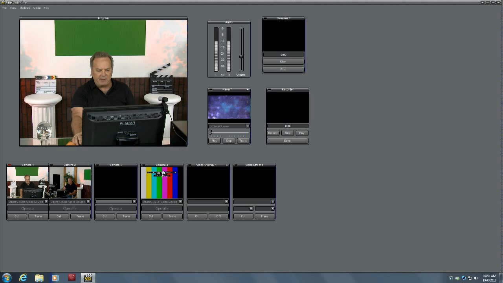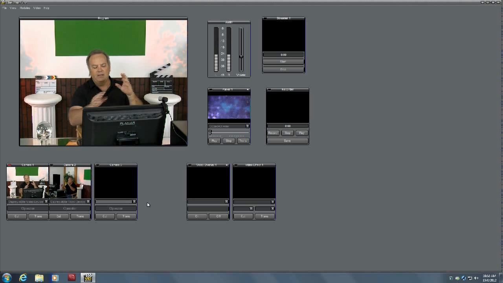Like I said, camera 4. We're not going to use camera 4. And one of the great things about this system is if you're not using an input, well, guess what? You don't have to have it on your desktop. I can right click and remove that module, and it's gone. It's out of here until I need it later. If something comes up and I have a source, I can go and get that, and after plugging it in, engage that module and on the fly add the input.